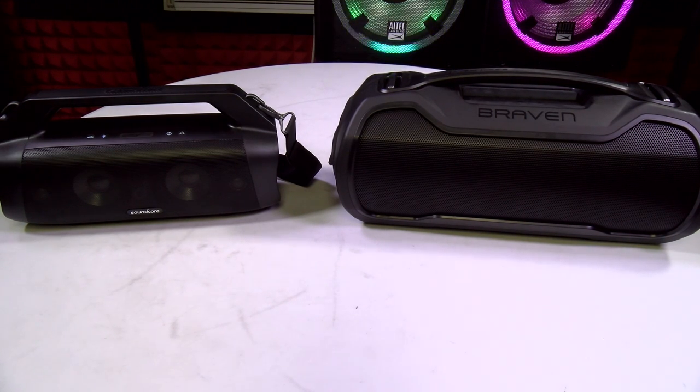Wow, believe it or not, the Motion Boom Plus is actually louder. It has better highs and mids, but the Bravin definitely has more bass. It was shaking the table. I could feel it on the floor. The Soundcore is definitely louder, but I would probably go with the Bravin because I like to have a little bit more bass and it's a little bit more clean as far as the bass.